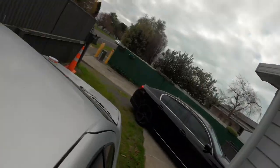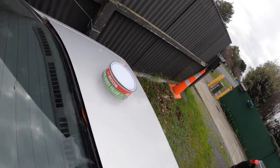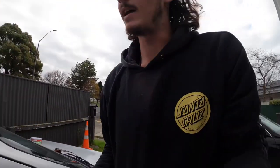But for now I'm not too worried. I just wanted to get these mirrors done. There was also a little bit of rust slash scratch damage on the roof, so I've just sanded that down and put a bit of, I don't know what, automotive body filler, whatever it is. So I've just chucked that in, and when that dries I'm gonna shave that back down to the car level and then prime it as well.